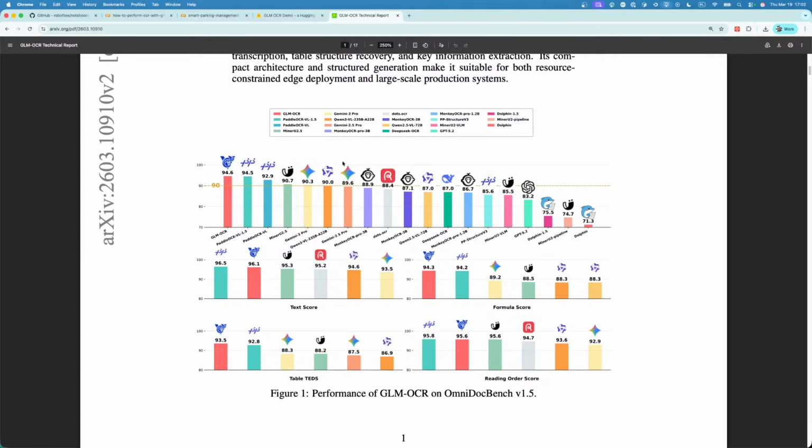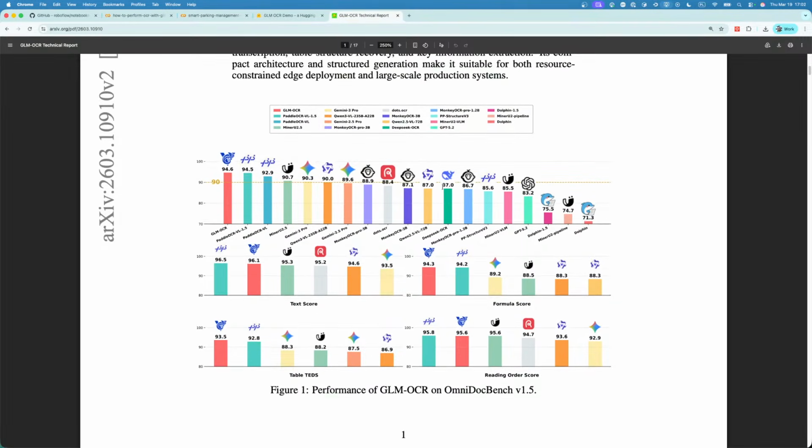What you can see right away is that we have big names over here. We have Gemini, we have Qwen, we have OpenAI. So big labs scoring on this OmniDocBench benchmark, and GLM OCR is actually beating all of them.